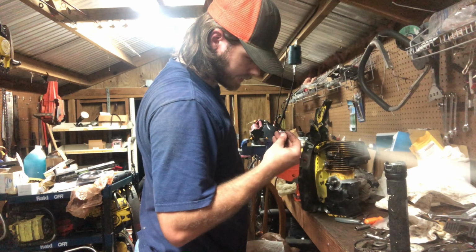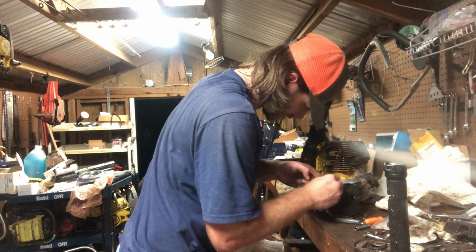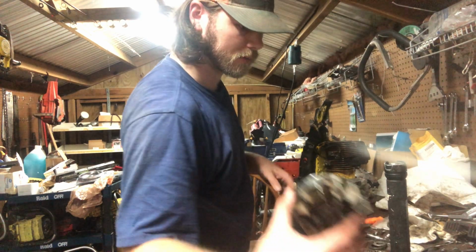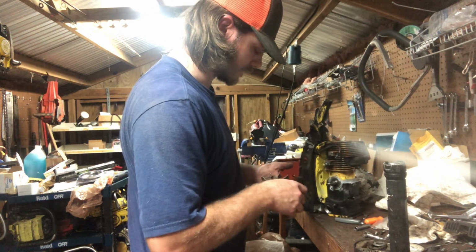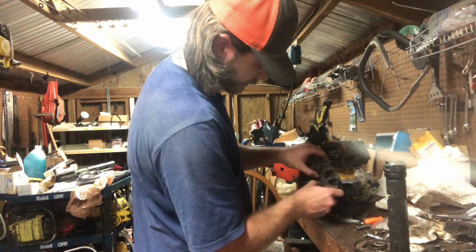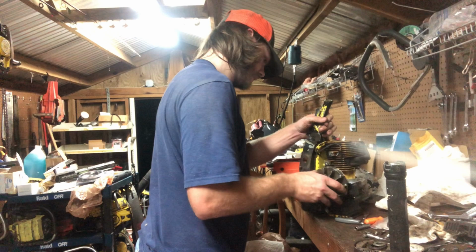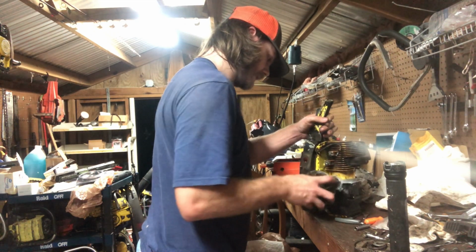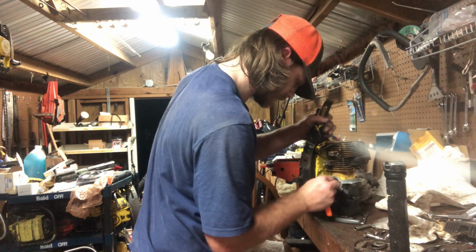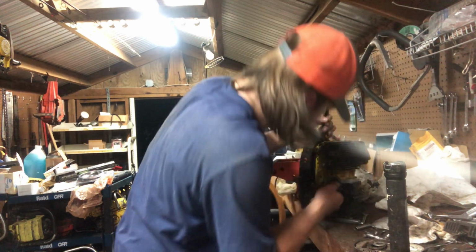Take your key, put her down in here. Always try to angle it the front down, back up. Guess we should get our electronic ignition put in here. Let's see. Yeah, she should be fine. She should be fine like that. Can tap it down. She will go into place. You just gotta get the right angle. All the keys are about the same.